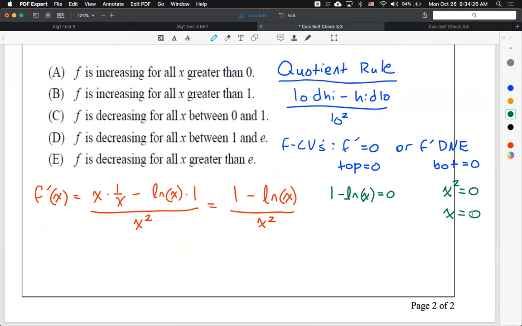Here, I can do a first step for you guys. Are you guys ready? I'm going to add natural log of x to both sides. So I have 1 is equal to natural log of x. Then the question is, what value of x do I put in here such that natural log of that number is equal to 1? And it's one of those things I was talking about. You have to have those log properties defined or memorized. Natural log of, yeah, Andrea? E, there it is. So x is equal to e.